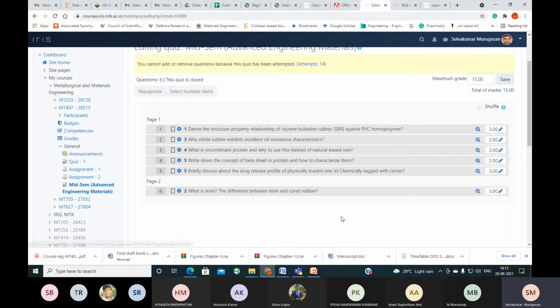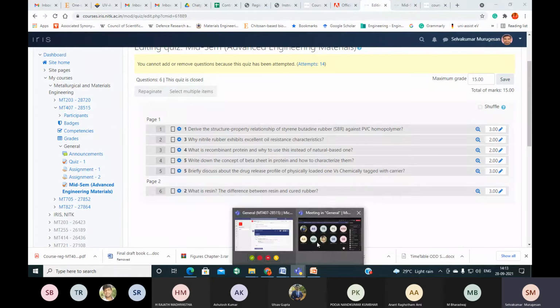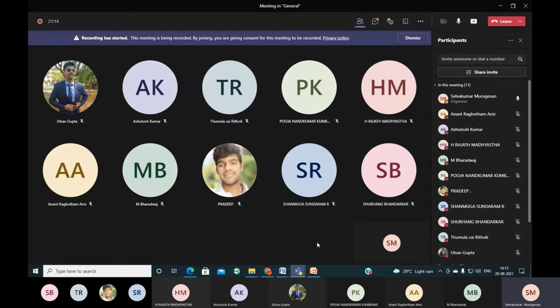And beta sheet content. That's fine, you have written it fine. You have an alignment of certain hydrophilic and hydrophobic interactions in the protein structure, and then you get the beta sheet formation, which is a secondary structure of protein. But how to characterize them? This is all speculation. But how to characterize them? Test it.